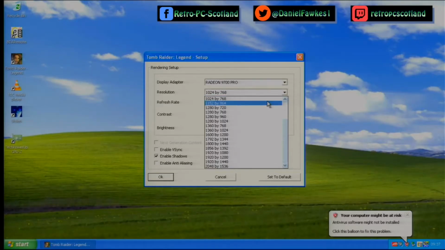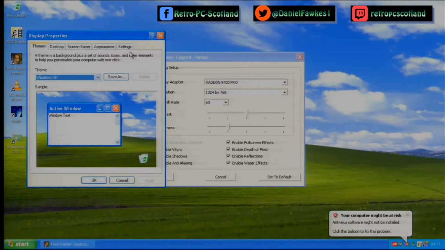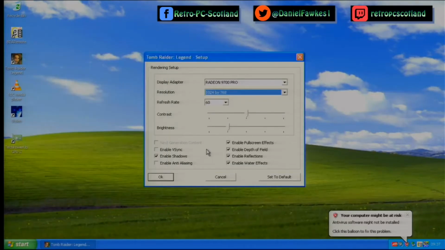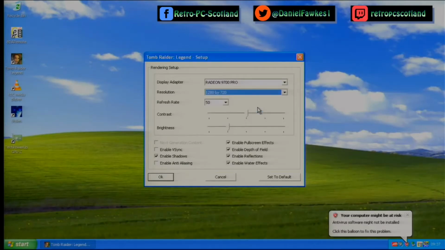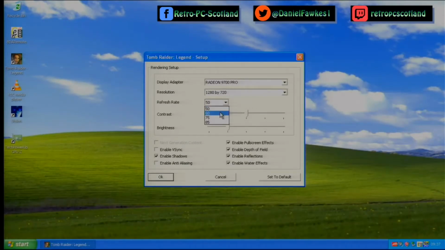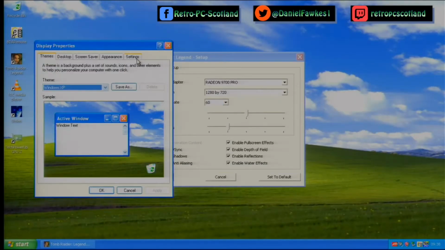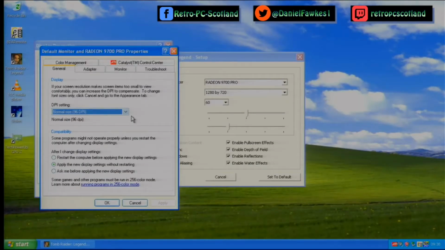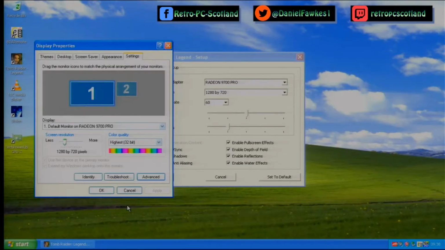I'm gonna try... let me see, what's the desktop resolution on this thing? 1280 by 720. Right, okay, I'm going to try that. 1280 by 720. Oh, well, no, we need 60, I think. Was it 60? It's not telling me. Advanced. Please tell me the refresh rate. It is at 60. Alright, well, there you go.